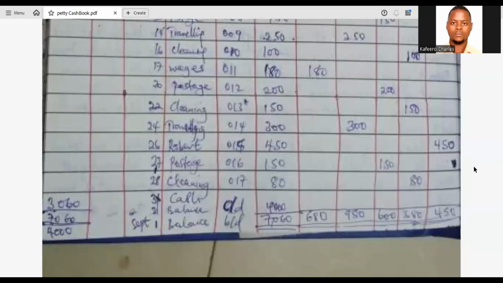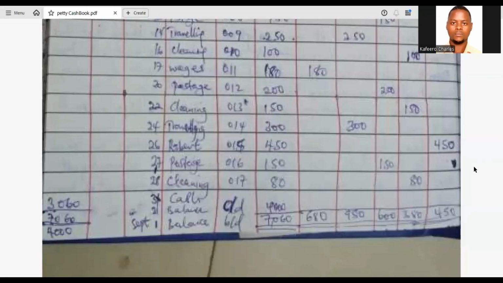And when it comes to balancing off, I want you to first look at both the debit side and then the credit before you think about these other analytical columns, because there is no balance brought down and carried down within the analytical columns. For them, they are just totals only. We just put the totals only. The balance brought down or the balance carried down is only within the debits and the credit.